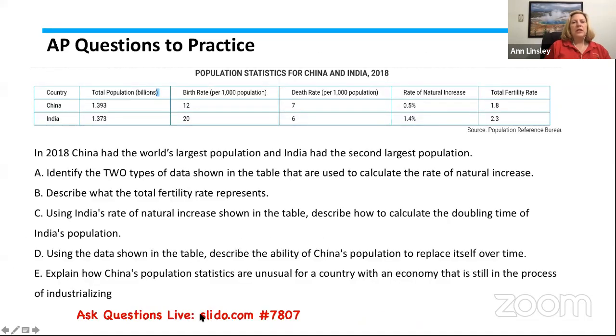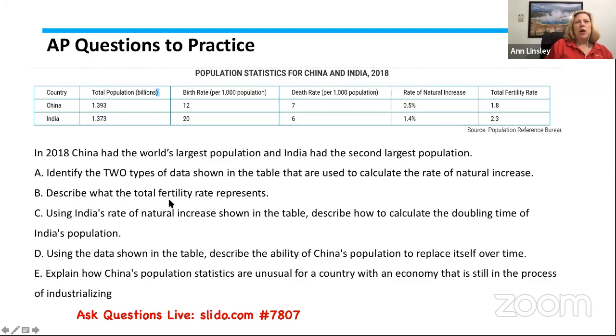Now, questions to practice. And you may have to go back and look at these on the video because I've actually given you 2 of them because I couldn't make a decision today. In this particular question, it's giving you a visual stimulus of population statistics for China. So I want you to go through and look at the data shown in the table and calculate the natural. You're not going to need to do this for the AP exam, so if you skip that part, we can live with that. But it would ask you to calculate the rate of natural increase, birth rates minus death rates.